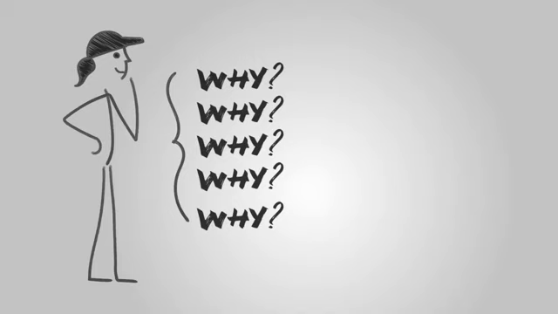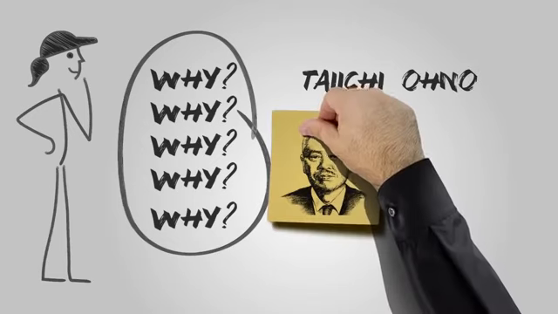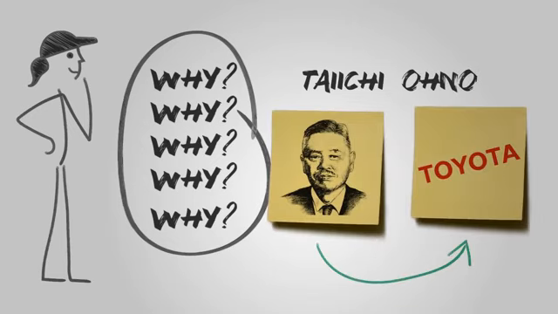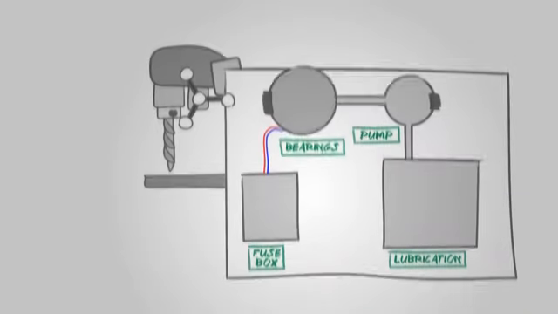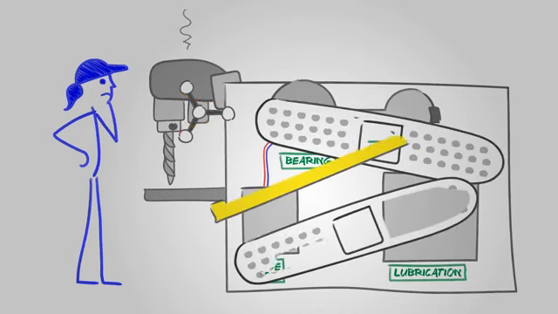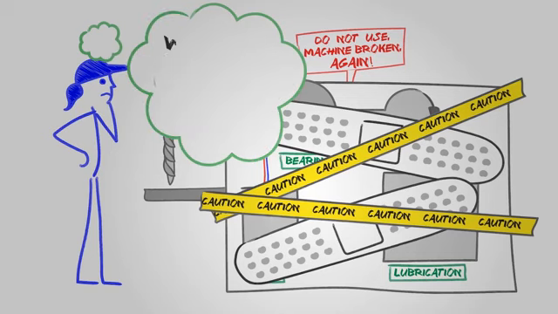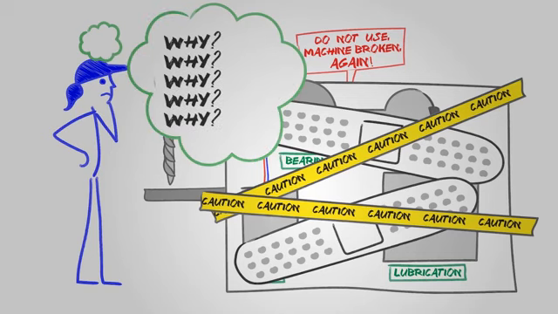So to look at this part of the problem-solving process of the 5 whys, or a causal chain, let's look at the famous example from Taiichi Ohno of Toyota, and the one that he used starting in the 1950s of a machine breaking down. So the problem that he saw as the manager of the machine shop was machines would often break down, and his people would often just attach a Band-Aid. They would only stop it at the first level of cause, meaning that the problems would recur, they would come back. So he trained himself and his people then to always ask the 5 whys, sometimes 3, sometimes 8, the point being to follow the causal chain all the way down to a root cause.